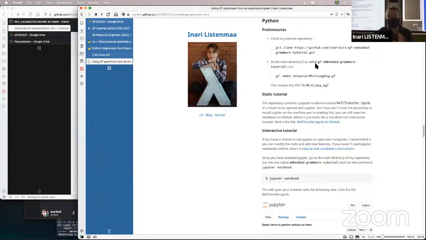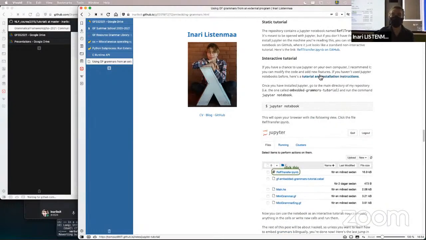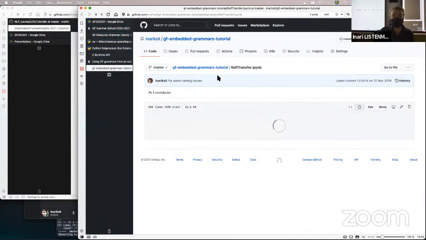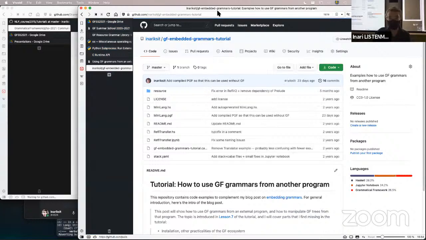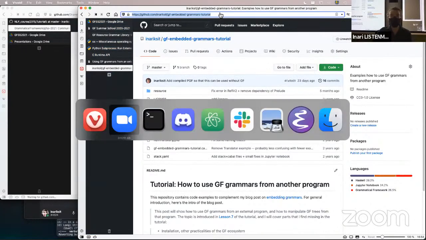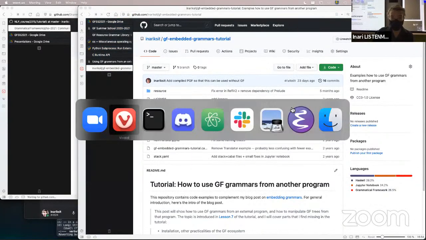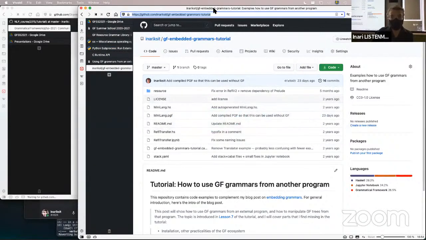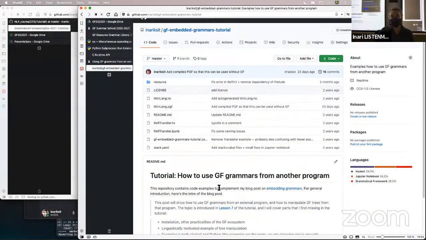We have an example here, a full Jupyter notebook. I'm not going to go through the whole example, but I'm going to look at it. There is this repository, which I will link in the chat. Before we go there, I'm going to start with some commands that I didn't explain yet.